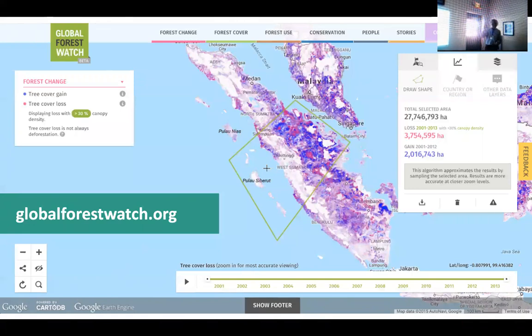So just having this NGO take the data and put it in this operational system with lots of context, with stories. They made a deal with Mongabay to have Mongabay do stories that were related to it. They worked directly with governments to show them the tool and to use it. It actually drove policy change. So there have been national-level laws put in place based on results that were surfaced through this platform. They were not created by the World Resources Institute. The World Resources Institute created this thing to get the message out.